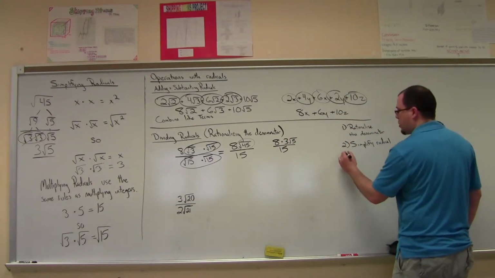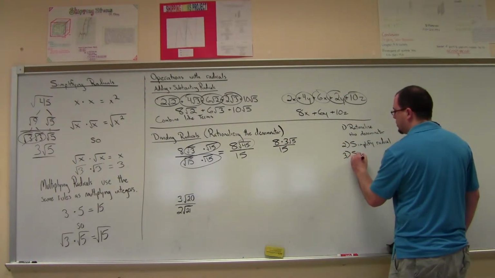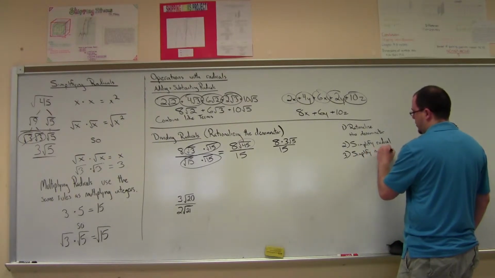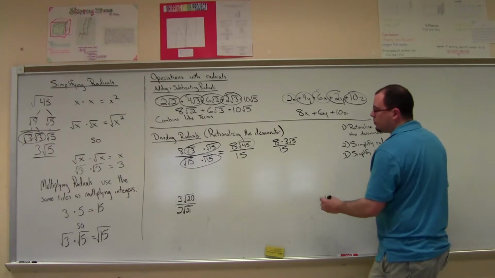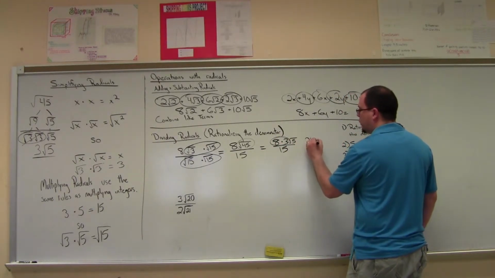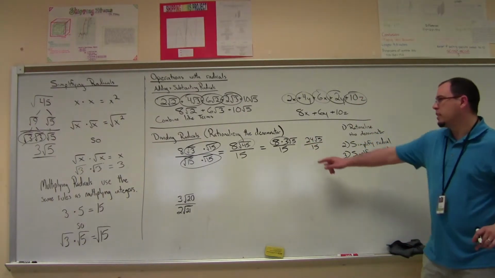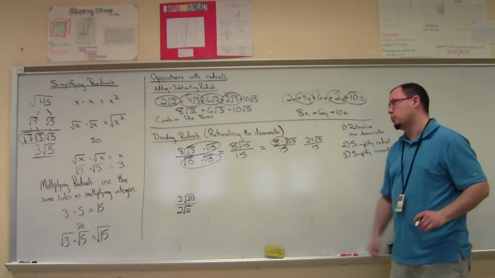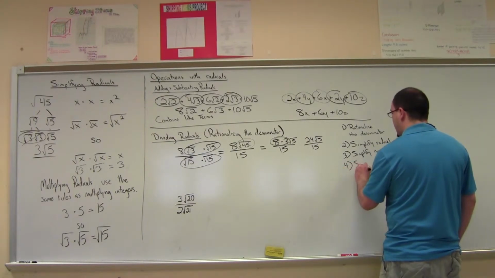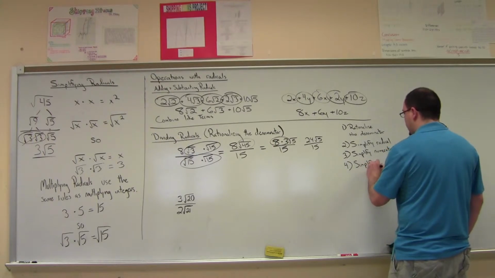The third step we're going to do is simplify the numerator. So, 8 times 3 we know is 24, so we're going to get 24 radical 5 over 15. So that's all we have to do. We just check the whole numbers. If we can multiply them together, we do that. And then the final thing we're going to do is simplify the fraction.